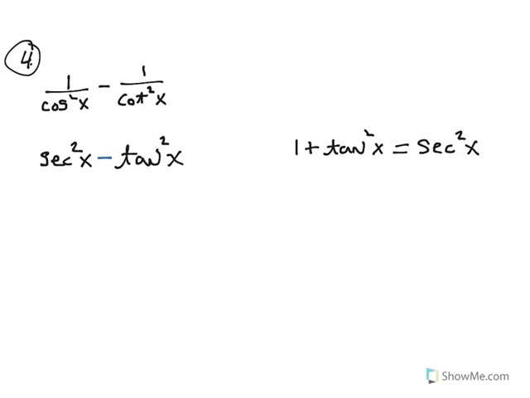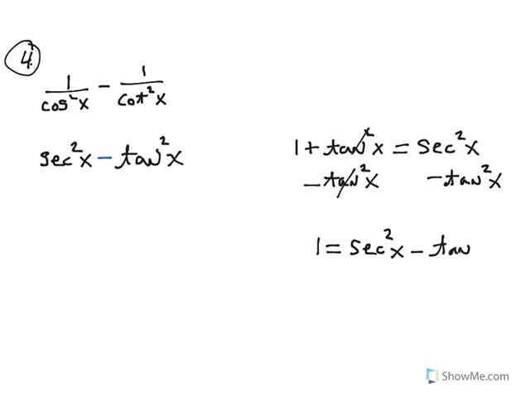Basically, if you subtract tangent squared from both sides, then you're going to be left with 1 on the left is equal to secant squared minus tangent squared. So essentially, by way of one of our Pythagorean identities, this is the original form, or one of the 3 original forms, we can rearrange this known formula to essentially tell us that secant squared minus tangent squared must be equal to a value of 1.